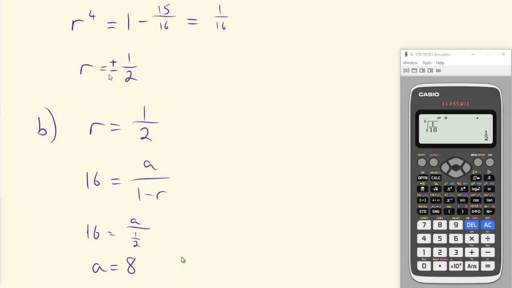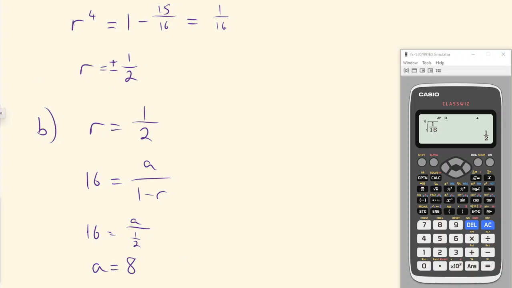Again, there's nothing massively complex here. It's really just plugging the values into the formula and then setting up and solving equations, a bit of algebraic manipulation. There's nothing super hard here, so I think you should be able to tackle all of this now independently with a little bit of practice.